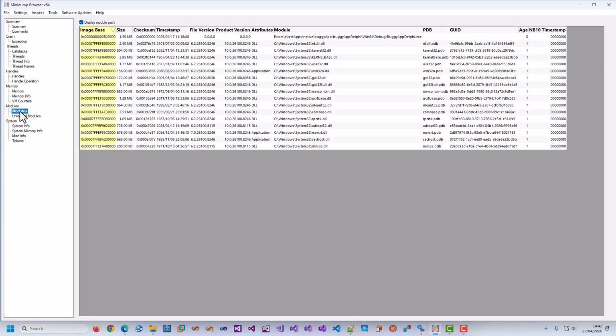Modules, list of the modules and their load addresses at the time of the crash. This is also the PDB GUID and the age. This is useful for being able to download the correct version of the DLL, because you might have collected this Minidump on a different machine, and then once you've got that DLL you can obtain the correct PDB debug information if it's a Microsoft DLL or it's a DLL of yours built with Visual Studio and stored in a symbol server. Minidump browser will download these DLLs and PDBs automatically for you based on the information in the Minidump.